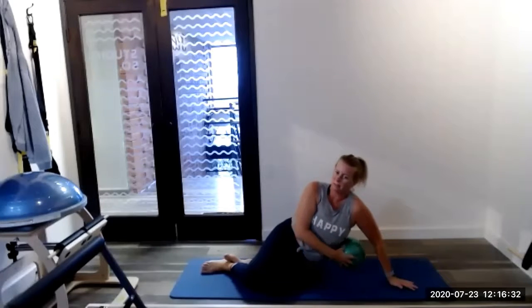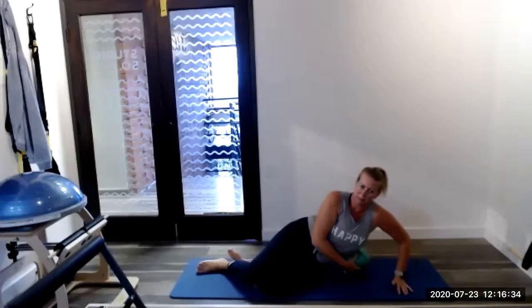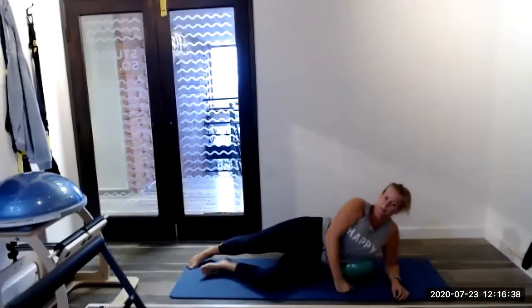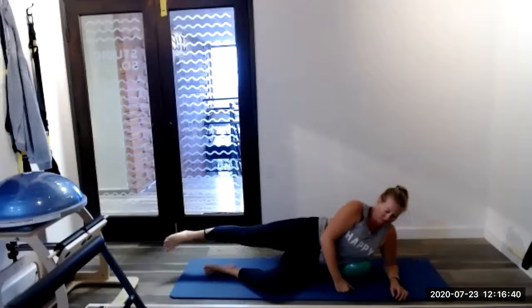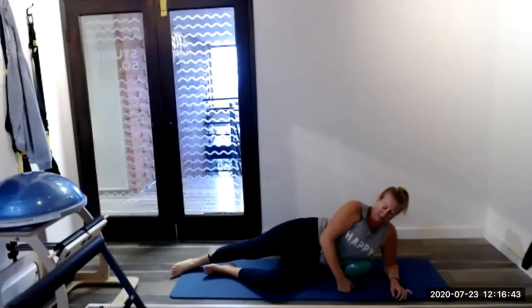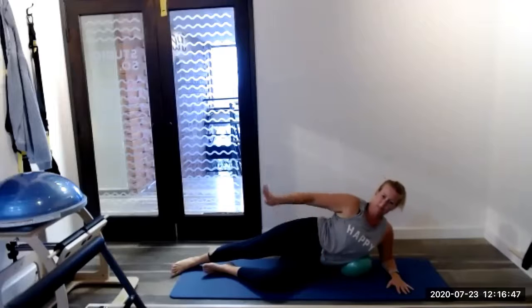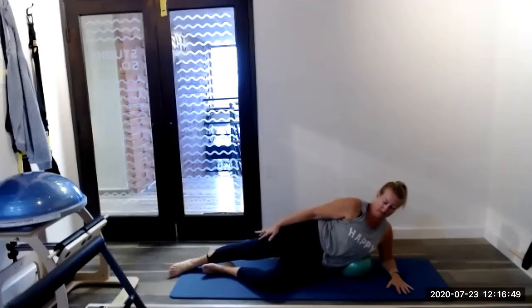So we're going to take that ball under our waist. Kind of a little high on the waist, like that bottom rib. So we want the bottom rib touching the ball. And we're going to round it over the ball. Bottom leg is tucked under. Top leg out long. We're going to be on our forearm. Okay? Top arm long by our side.